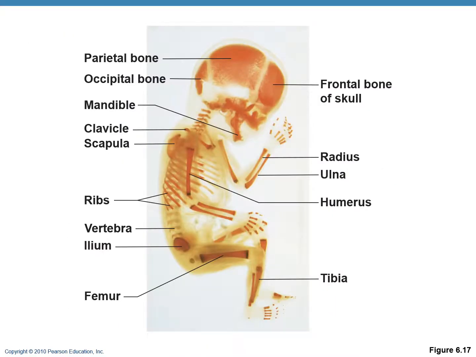And an older fetal skeleton, I'm not sure of the age on this, but again, you get the sense that you have bone growth still occurring, and remember that the flat bones of the skull and the clavicles are going to be formed via intramembranous ossification, whereas most of the rest of the bones are going to be formed through endochondral ossification.